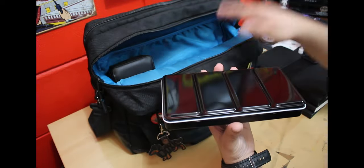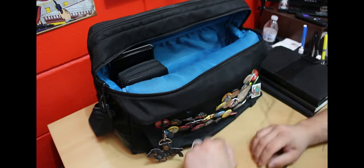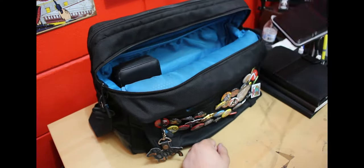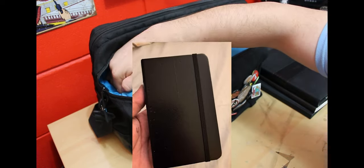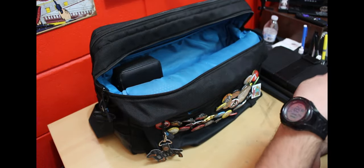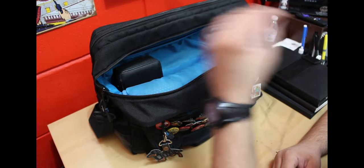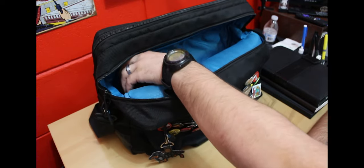I will explain why when we get to another pocket in here. But I love how perfectly this chills right in there. And there is still room in here, by the way. Sometimes, very rarely, I do like to have another little sketchbook that I put right in here. That just fits perfectly in this little opening. And it's just for little jots, little ideas, like, oh, let me just write that down. I really like having that there. I just left it upstairs, and that's why you're not seeing it in this video.